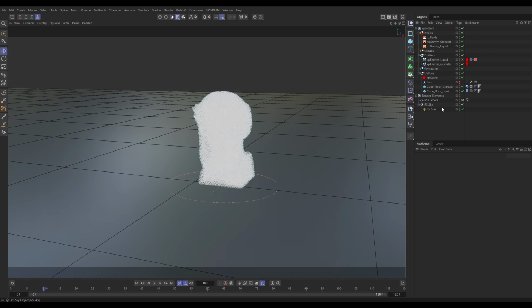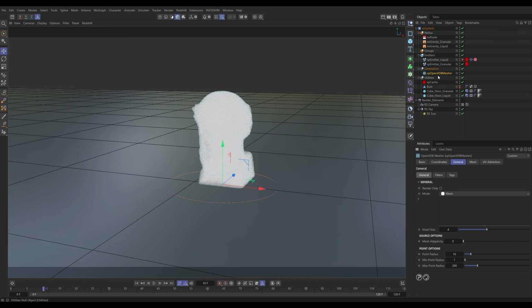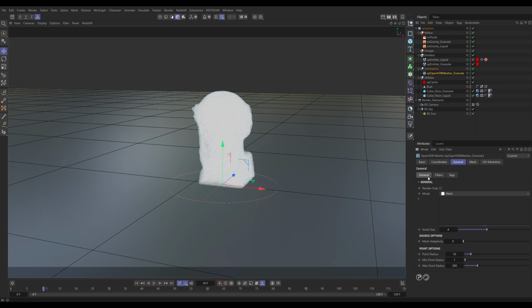So let's go to our generators and we're going to bring in a generator OpenVDB mesher, and let's call this one OpenVDB mesher granular. And we need to go to the general tab, and we need to drag in whatever object or emitter we want to mesh. So let's drag in our granular particles.